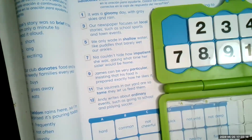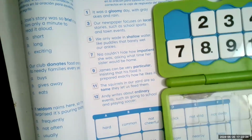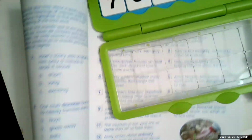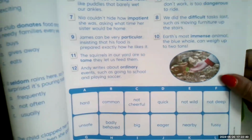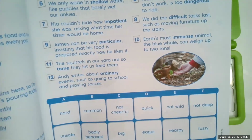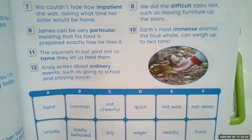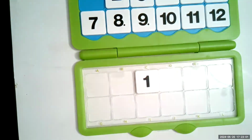I always tell kids to hold it in their hand. So number 1 says, it was a gloomy day with gray skies and rain. And I would say, what does gloomy mean? Thinking about the sentence with gray skies and rain, gloomy. So hopefully they would say, that doesn't sound like it's a very nice day. Out of those word choices, it's not cheerful. And not cheerful is the answer at C. So I'm going to take tile 1 and place it on C.